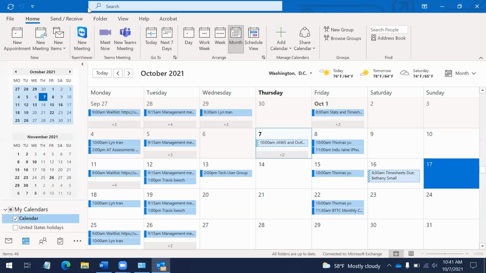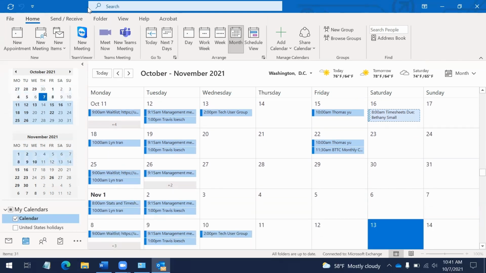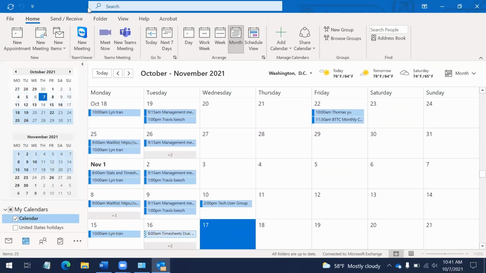If I do down arrow, Sunday, October 17th, 2021, Sunday, October 24th, 2021, I'm jumping by weeks at a time. So if I'm looking to schedule an appointment months in advance or a few weeks in advance, I simply need to arrow down and then right or left arrow to the specific day I want. Saturday, November 13th, Thursday, November 18th, Friday, November 19th.